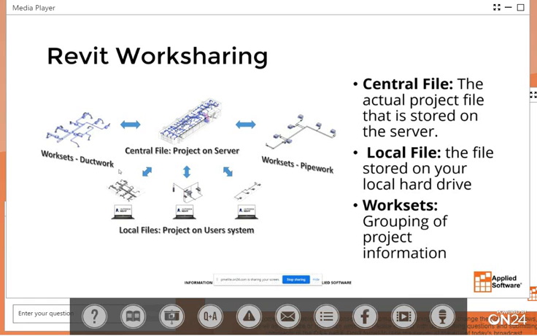Revit doesn't have read-only, but it does have this work-sharing mechanism that you guys need to be familiar with, especially when you're working in a team, on how it works. And then what we call work sets. Work sets help divvy up the work into disciplines, different model types or different parts of the model, exterior, interior, shells, furniture, structure, etc. So we'll get into work sets in a little bit.